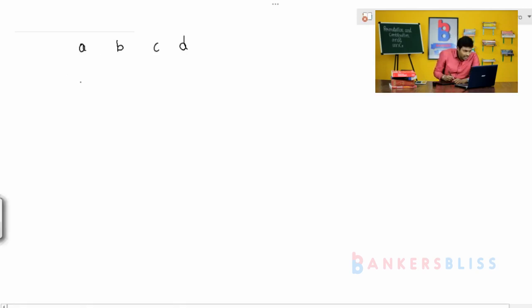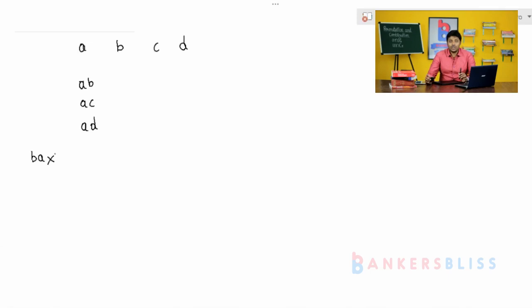See here, I can select AB, I can select AC and I can select AD. Already I have selected AB. Then if you consider BA again, it is wrong. You cannot consider BA because AB and BA both are same. I am selecting this stylus and this supporting pad. This is also same, I am selecting this supporting pad and stylus. Both are same. Is there any difference between the two? No. Selecting stylus and supporting pad, or supporting pad and stylus, doesn't make any difference.